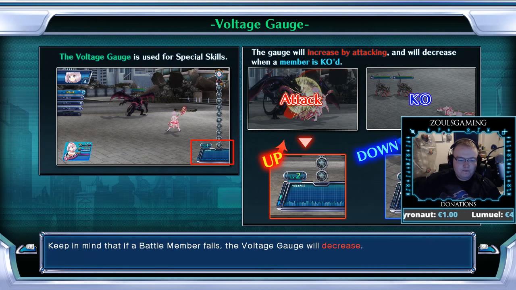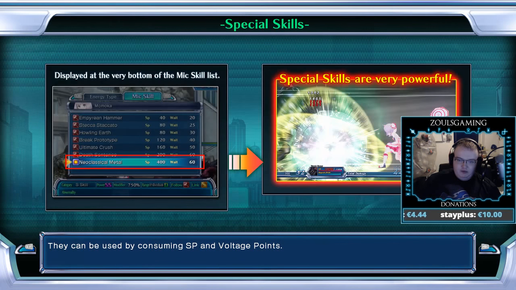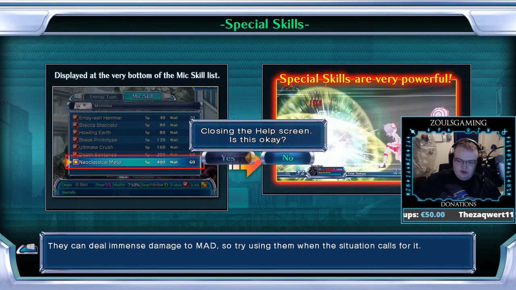Okay. Battle member falls with Ghost. Special skills will appear at the very bottom of max skills. Alright. Neoclassical metal. That sounds dope. Alright, so it's like a super skill.